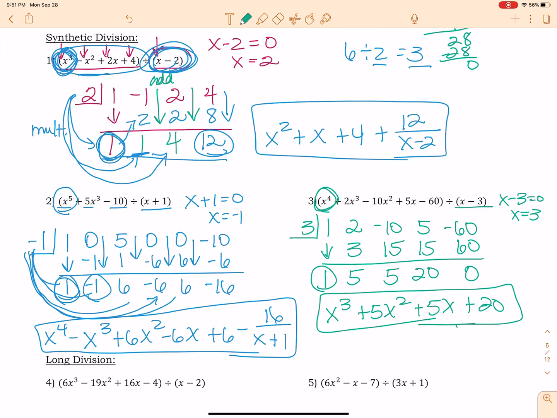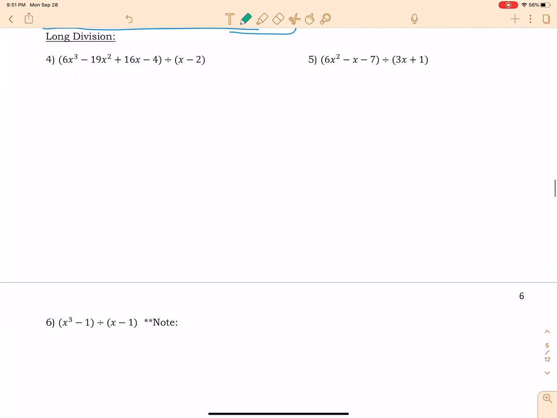All right, so let's skip down here to example 4, and let's just go ahead and look at what this will look like. Unlike synthetic division, long division retains all of your variables, okay? So we are going to write this exactly like it looks in just a long division form. And just like in synthetic division, you do have to look for anything that is not present, anything that gets skipped in this right here. So we've got cubed, squared, 1, none, so we're good to go there.